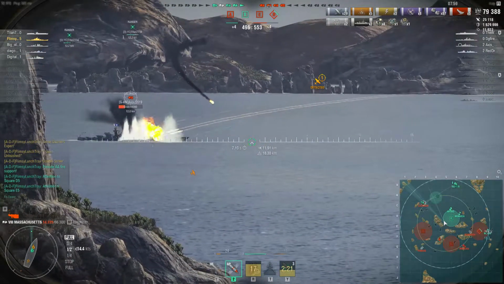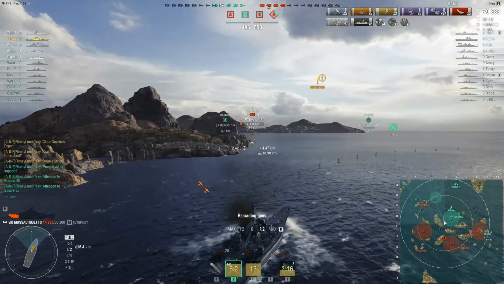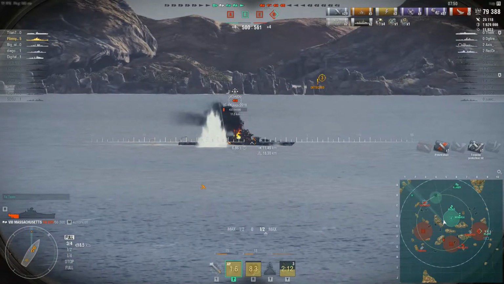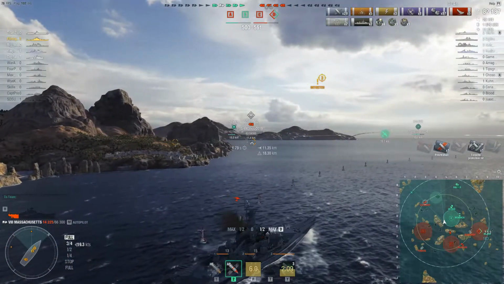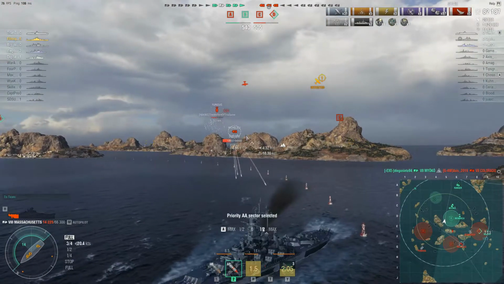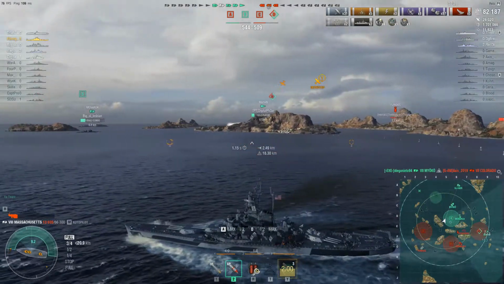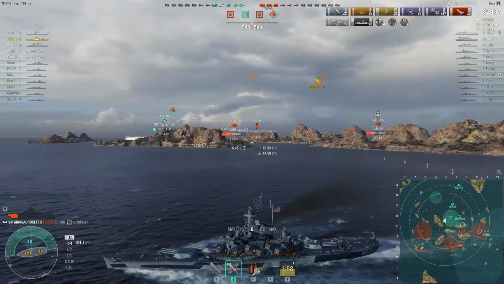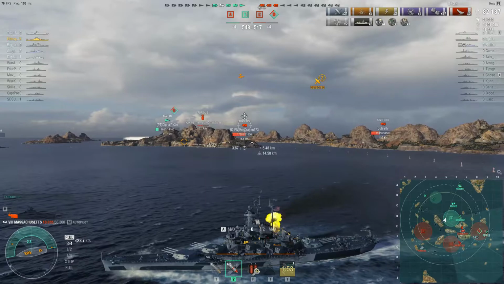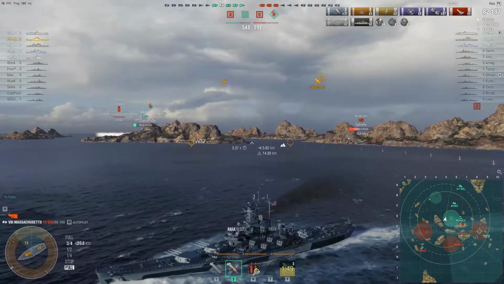So I'm just kind of getting a shot lined up here on the Colorado, hoping maybe this will be a 6th kill. But the first salvo lands a bit short, and the second salvo also lands a bit short, so we will not be getting our 6th kill there. But then the CV, the Furious, is still sending planes in. The Monarch is not doing too well on health. The Edinburgh is pushing up, so I should be slowing down here to see if I can get some shots on him.